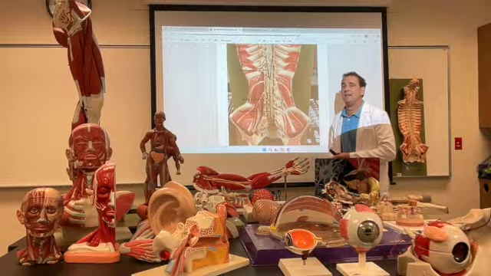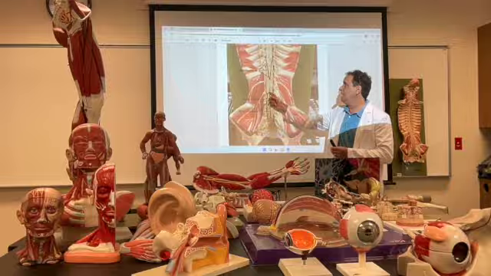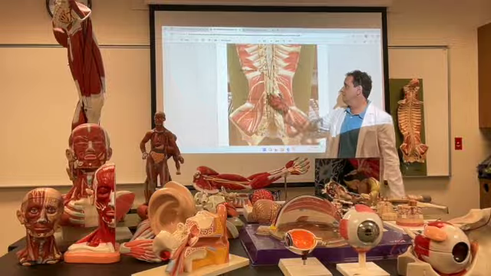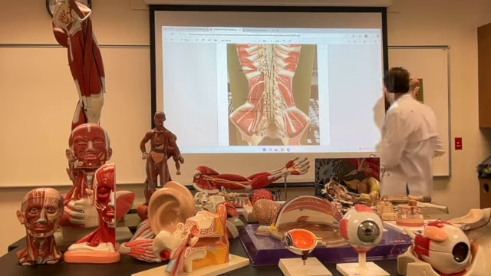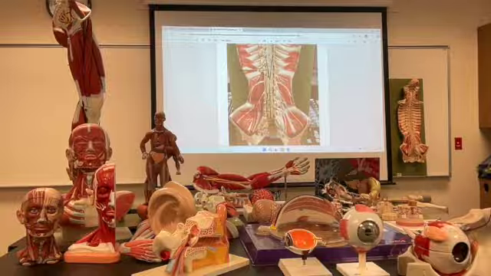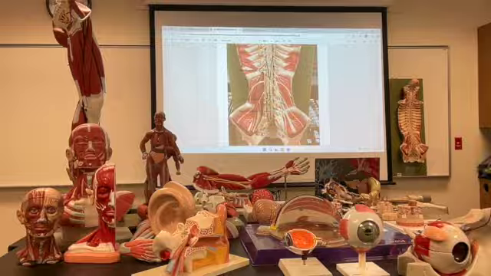Also why you get a spinal tap or an epidural in your lower back, because down here you just have axons of all of the neurons in the cauda equina. And here's the model right here, where you have your conus medullaris, filum terminale running all the way down, and then all of those fibers right there would make up your cauda equina.